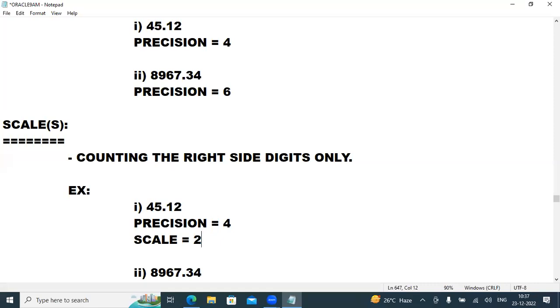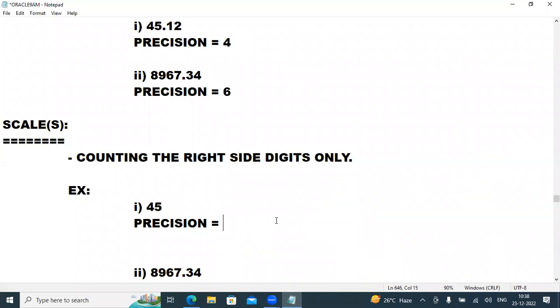Suppose even if I give 0, 0 here, then what is your scale? 2 only. Understand? Suppose I don't give this, only 45, then what is your scale? 0, nothing. Here there is no scale. We only have a precision of 2 digits. Okay?